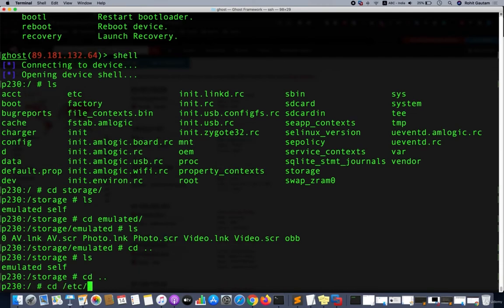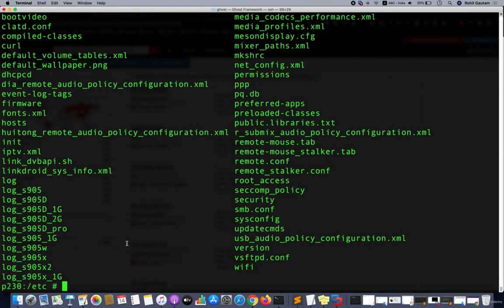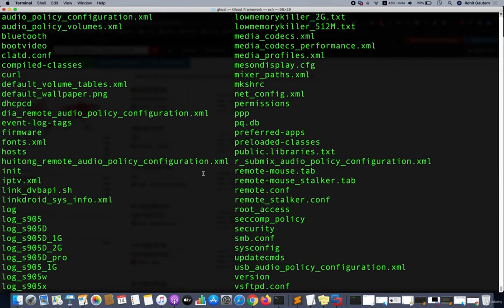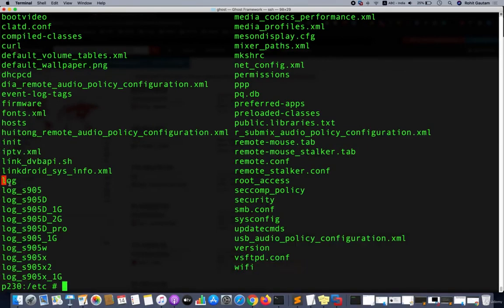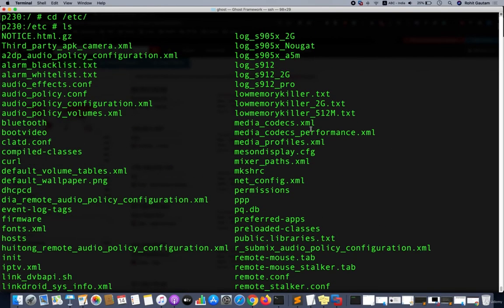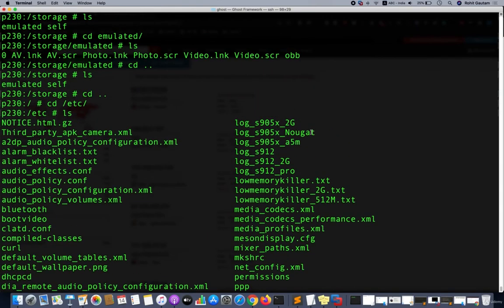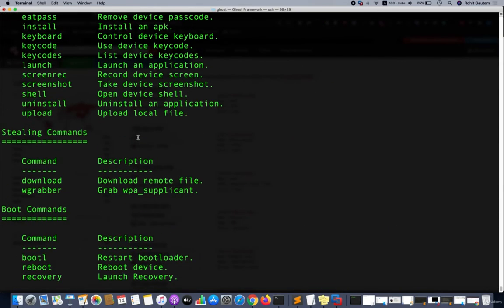I will just come out of the directory, and let me just go into the etc directory and show you. So the etc directory has, as you can see, VSFTPD configuration, the Wi-Fi details, and all other system details. We can read the log files as well to identify and see whatever has been happening on this device.